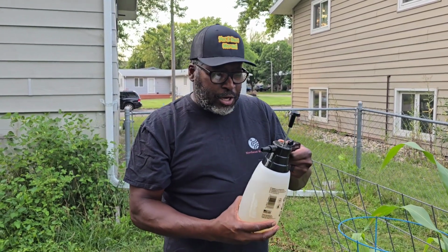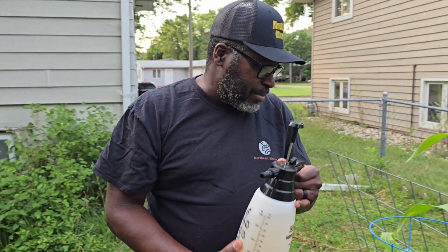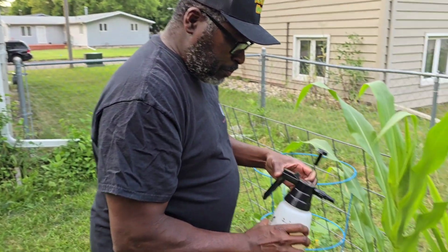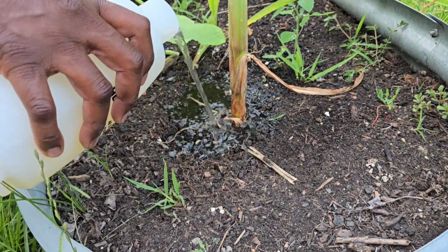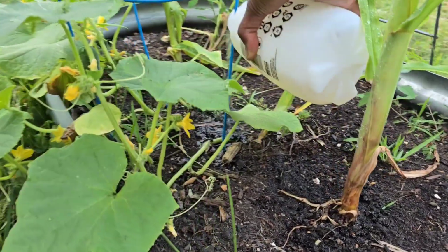And also another thing you can do, if you don't want to go about having to spray down your plants, just pour it directly onto the base of your plants, and that'll give them nourishment as well. So that's how you apply it to your garden.